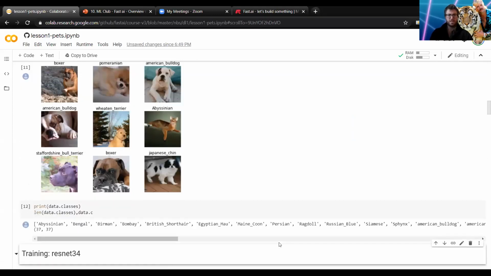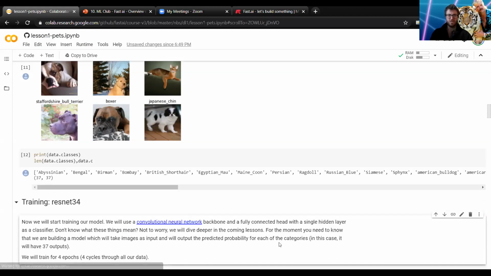Enter. So this next bit is listing all the classes of data. So this is all the different labels that are in the data set. The great thing about this is that you didn't actually have to hand code this. It detected it by examining the data that you provided it, which is kind of cool.